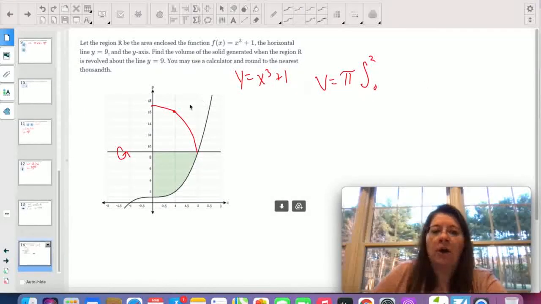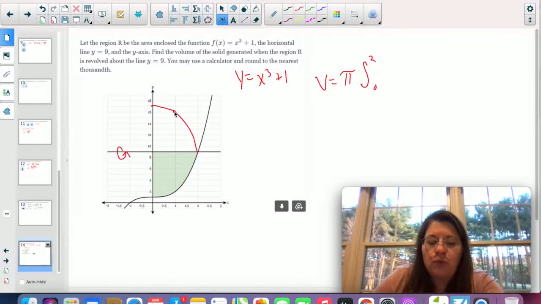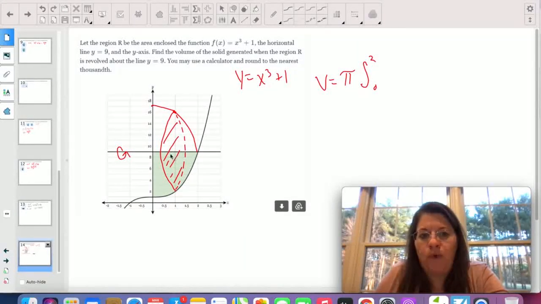Now we have to figure out what r is. You have to visualize what one of your little discs would look like. So I'm going to start here, and I'm going to try to draw a little disc that would represent one of these little circles that we're finding the area of. Remember, when we tack the dx on, that is actually finding the volume of a cylinder. So this is a good idea of what one of the circles would look like. Then we need to know what the radius is.